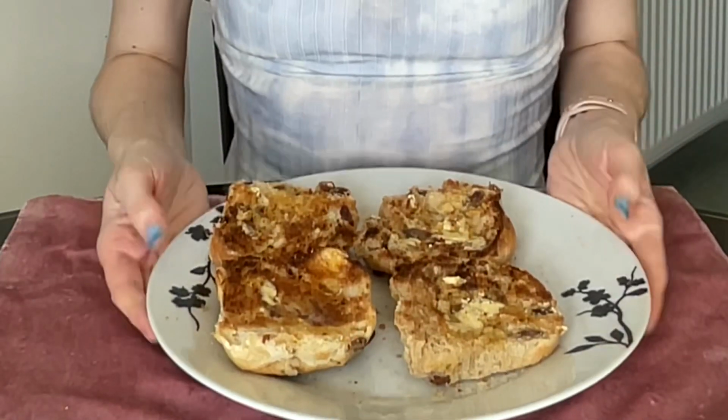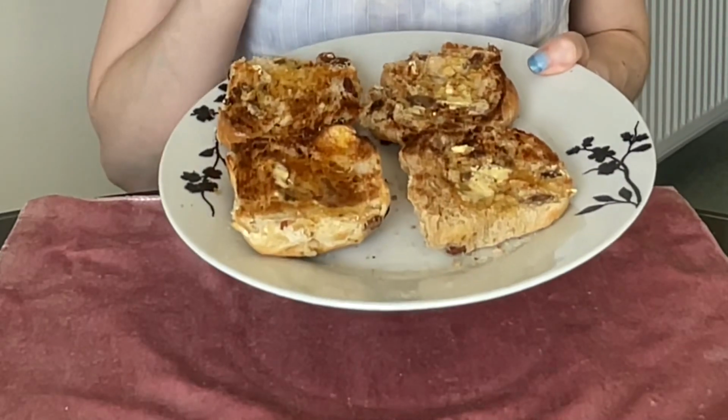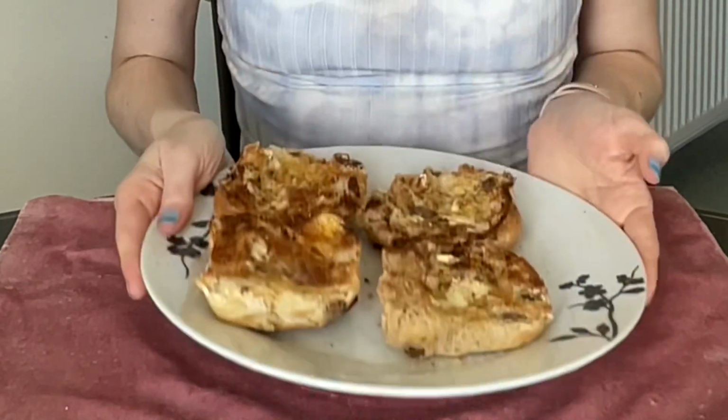I've decided first to go with the lemon drizzle and the apple and cinnamon. I will say, when I opened the packs, the smell of lemon was really, really strong. And when I opened the apple and cinnamon ones, it smelled a lot like a Granny Smith apple. I'll go for the top of the lemon drizzle first.